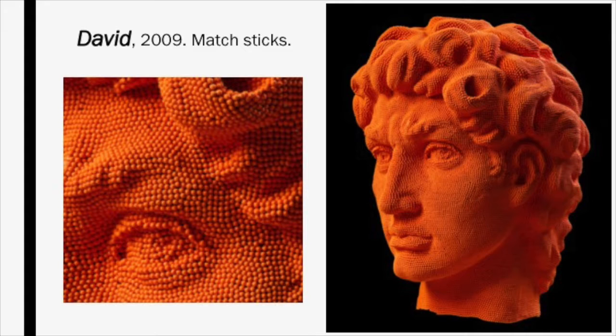This next piece is made of thousands of matches. I was drawn to this sculpture immediately because I have actually done a matchstick piece in the past. David Match was able to create not only depth and life-like curves in the sculpture, but even human emotion. His subject, David, is furrowing his brow and looks confident yet curious. I think the most effective decision about this piece was choosing to make it all one color, especially orange. Viewers don't have to take in thousands of dots in varying colors — they can focus on the form instead. This orange is the perfect value for a monochromatic sculpture because it allows viewers to see changes in shadows and details, as opposed to being a bright yellow, white, or black sculpture.